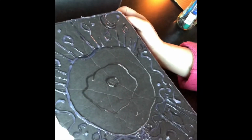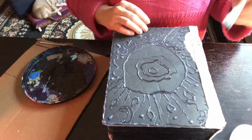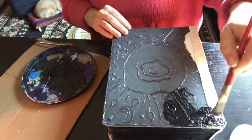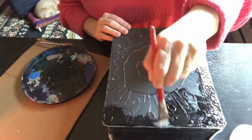So what I did here was I'm doing the psychic eye or the evil eye. I think I'm going to have to do one more section right here. But as you can see, it doesn't look like much. It just looks like a bunch of hot glue. Never underestimate what you've done with your hot glue art because it's going to look a lot better once you paint it. This is my interpretation of the psychic eye or the evil eye.